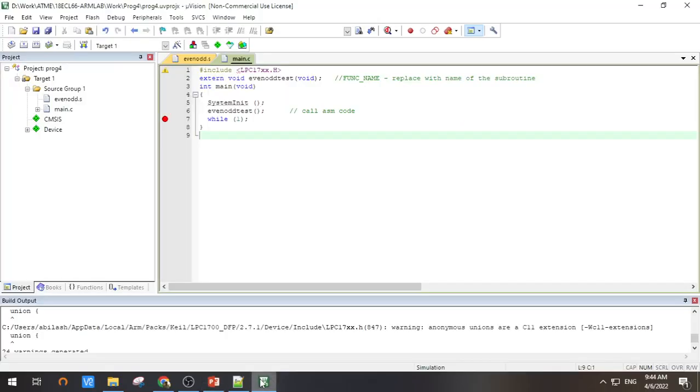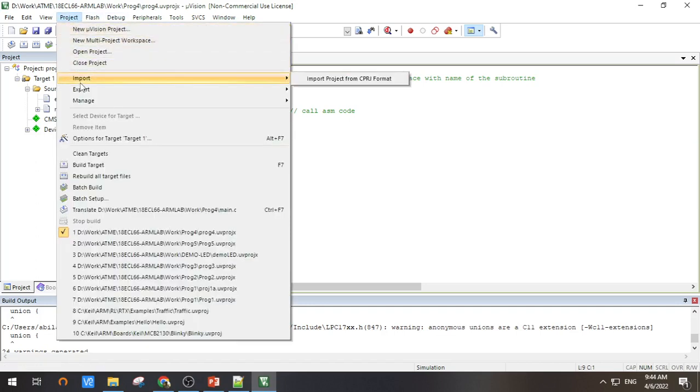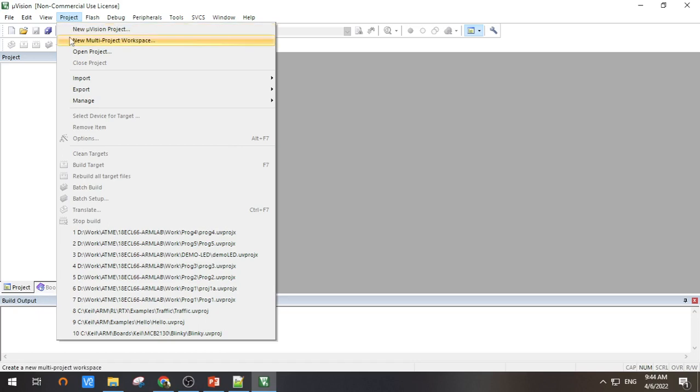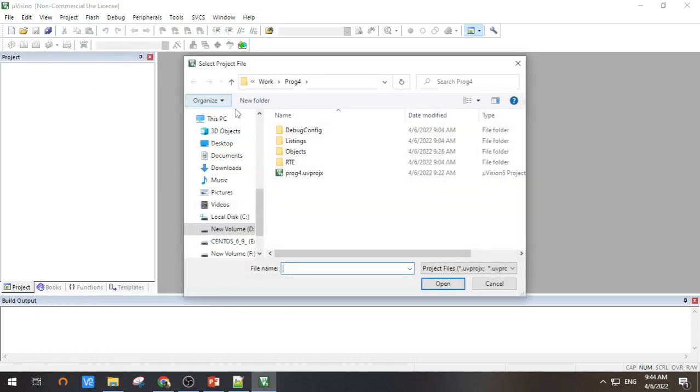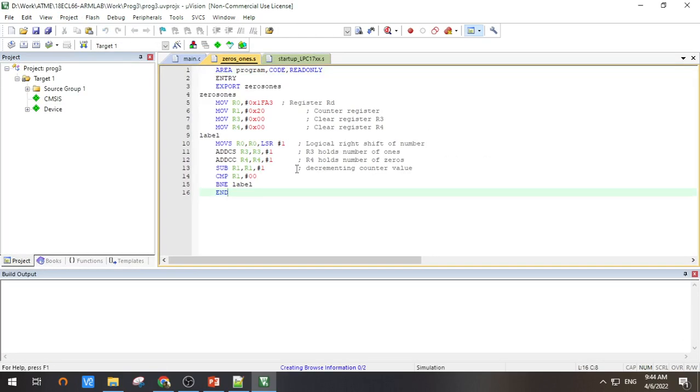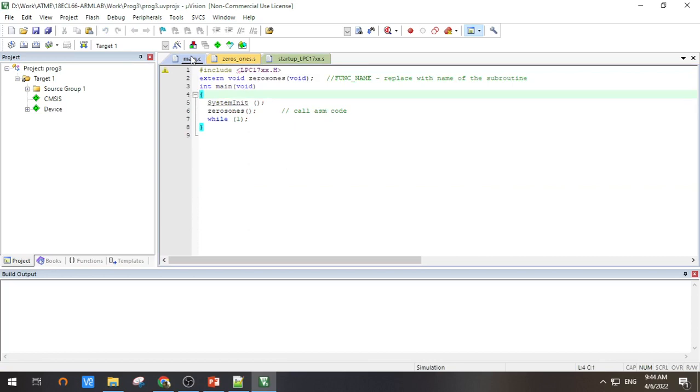So I have already written a C program for this. Let me open that. So this is the C program where we are calling in two different functions. The first function we are calling in is our main C program, into which we are going to call this main zeros and ones function, and into the second one we are calling in the assembly level program.